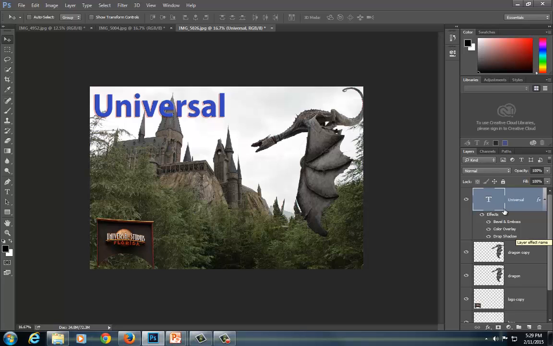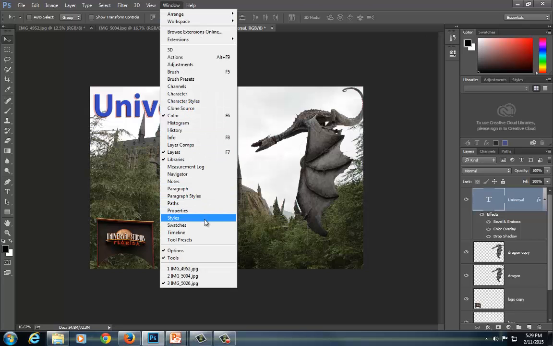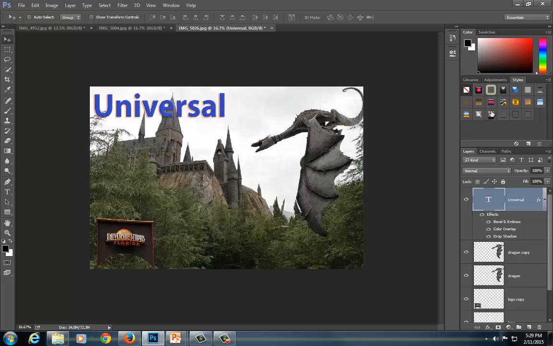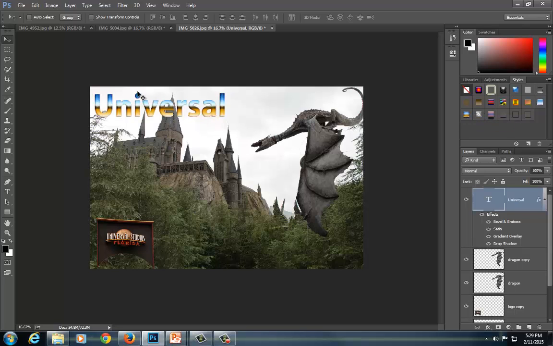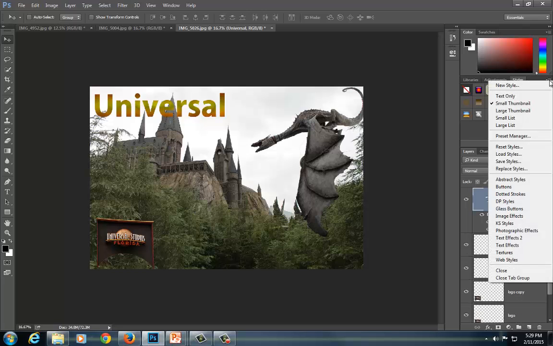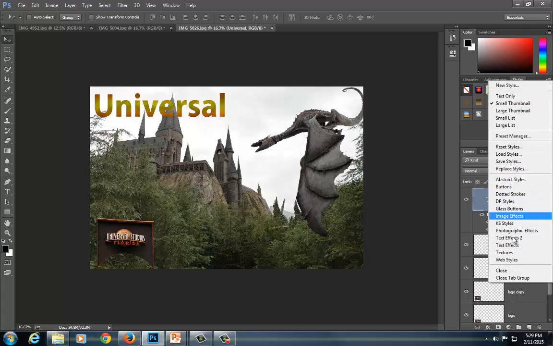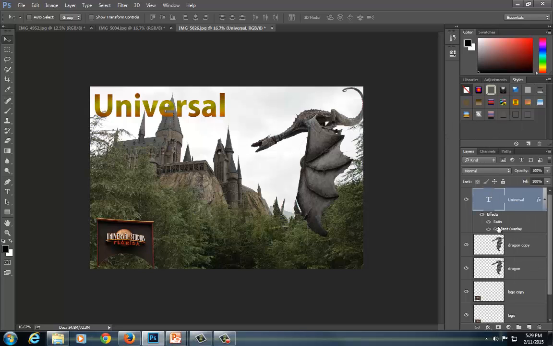The other benefit of this too is if you go up to Window and you open up your Styles panel, you have a variety of different styles that you can apply to not just text but to images. So keep that in mind. I can click on it and it applies that style to the text I'm working with. There's a whole list of different styles you can click on. This drop down list right up here, and there's a whole list of styles you can actually open up and look at and apply. And when you do so, it applies the effects to that layer.